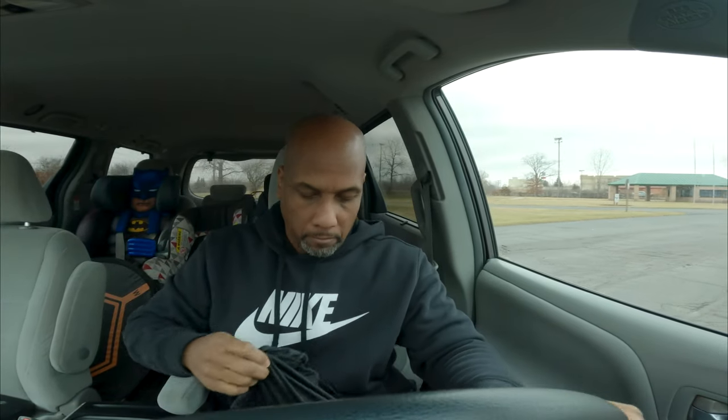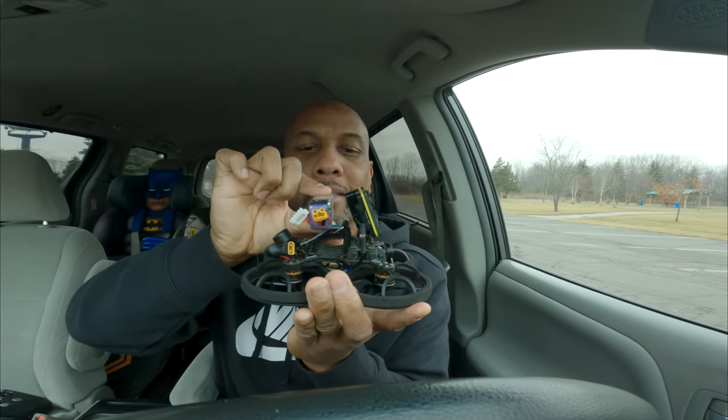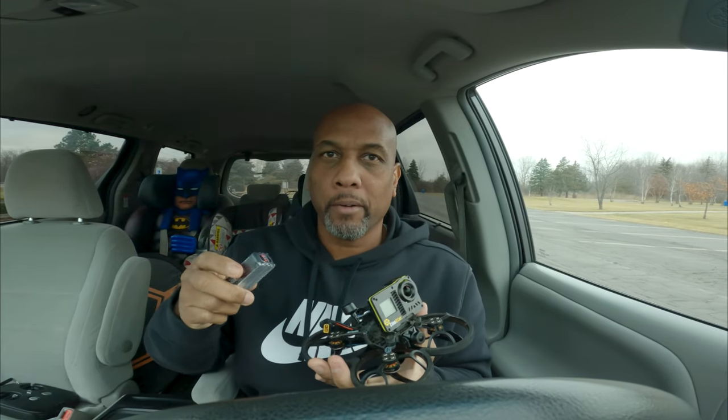Wow, Cinelog flew well. Something told me to try, as always, strap the batteries with the batteries sitting like so. Since I got it, I always flew with the battery mounted up like this. And I said, okay, if everything sits lower, it will handle better at high speed. So I just laid it down like that and I was able to nail it. You'll see.